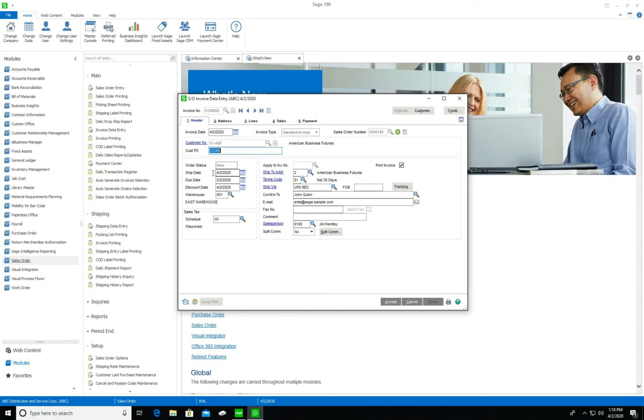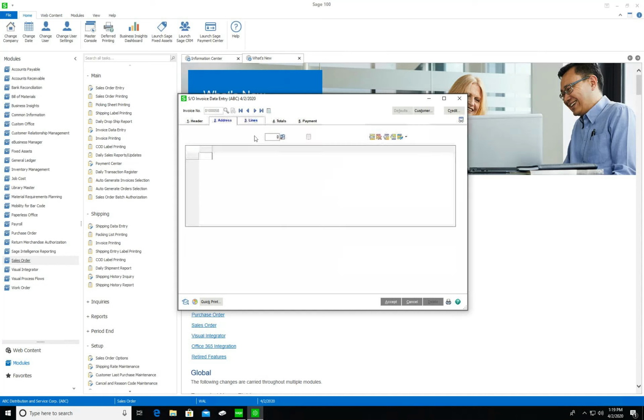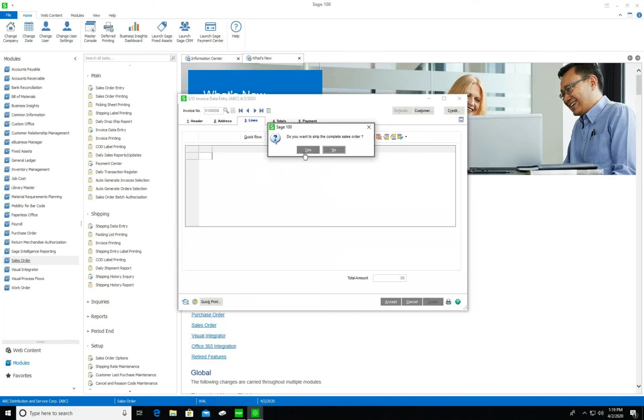And bam, it fills all information out, including the estimated ship date, due date based on terms, and the discount date if they paid right away from the order, like a prepayment. Obviously, nothing else would be valid after that fact. Ship to address, ship via, all that comes from the quote or order itself. Main address might be different than the ship to address, so the Racine warehouse versus their main accounting department in Milwaukee.